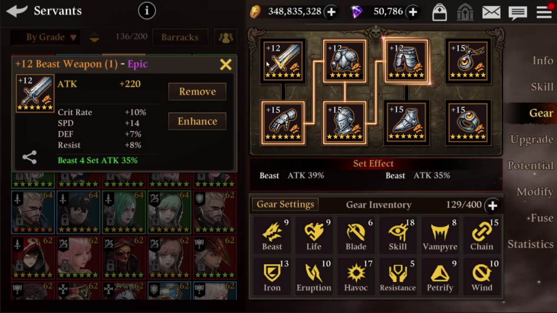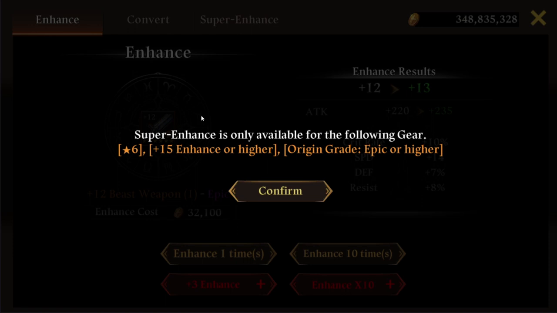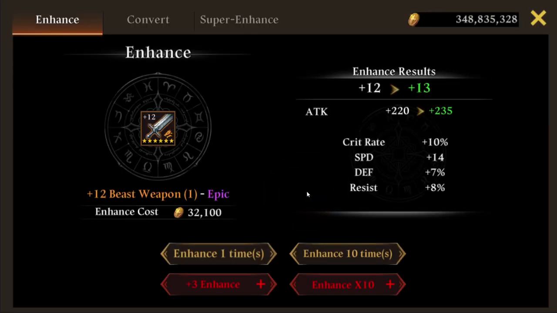The next thing is that you need to enhance your gear to the max of +15 right away. You cannot super enhance your gears before you take them to +15. So this one cannot be super enhanced. If I click on super enhance, it says that super enhance is only available for the following gear: 6-star grade, yes, it needs to be; then +15 enhance or higher; and the origin grade should be epic or higher, that means epic or legendary. Those are the minimum requirements for your gear in order to be super enhanced.